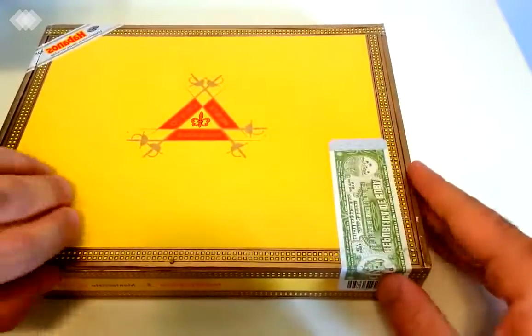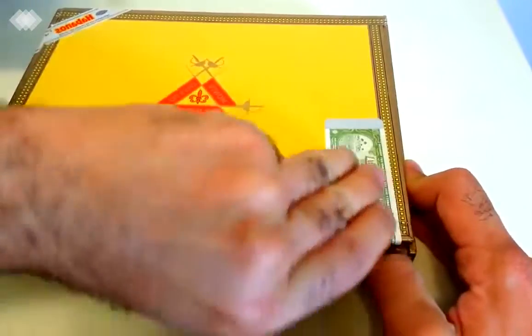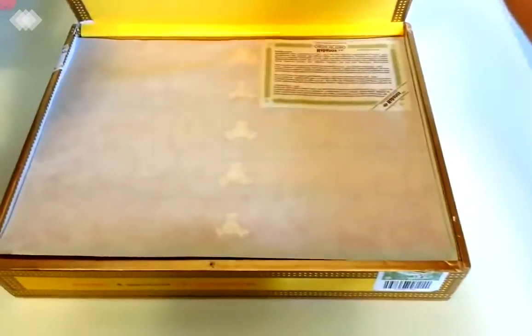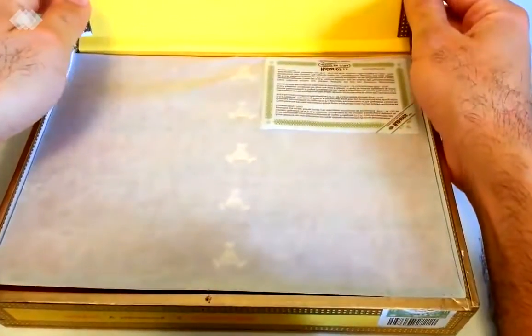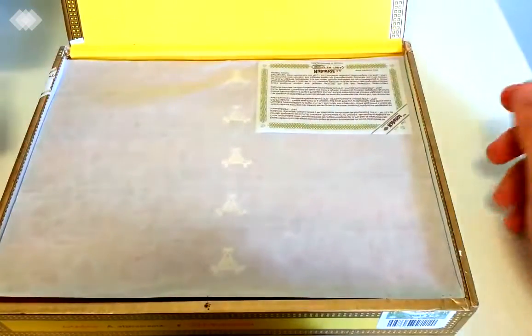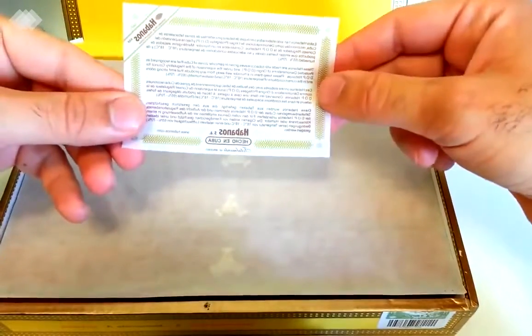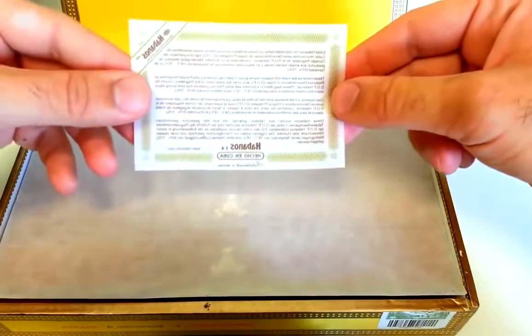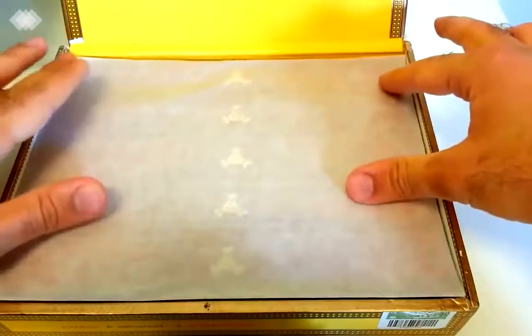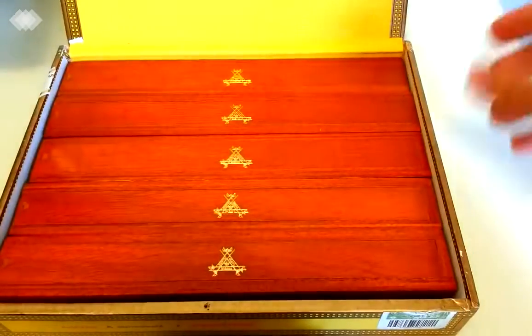And we can go ahead and take a look inside. Okay, there you go. So the box looks like any other Montecristo, nothing special here. You have the instructions for the humidity and the temperature, and you have the layer of paper, but there's no cedar actually.